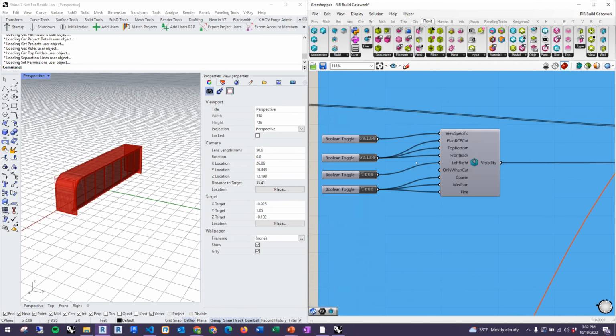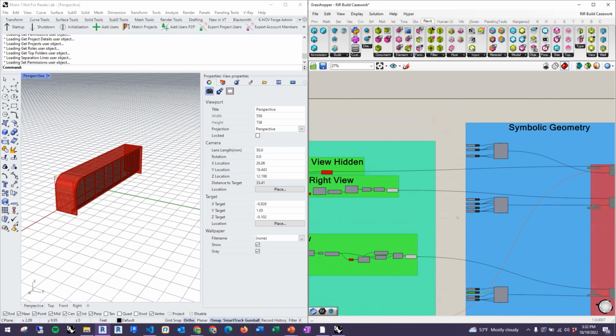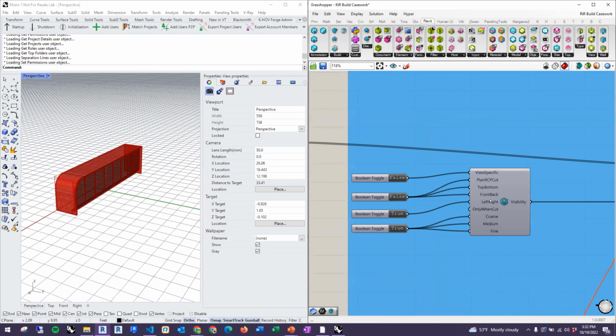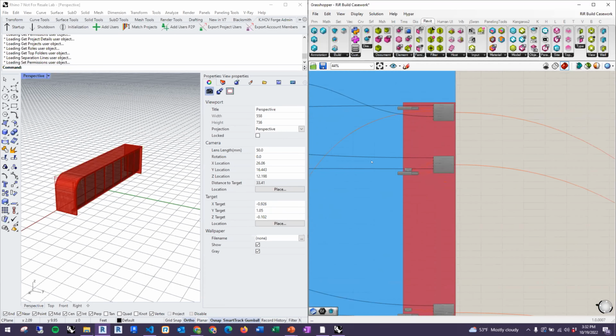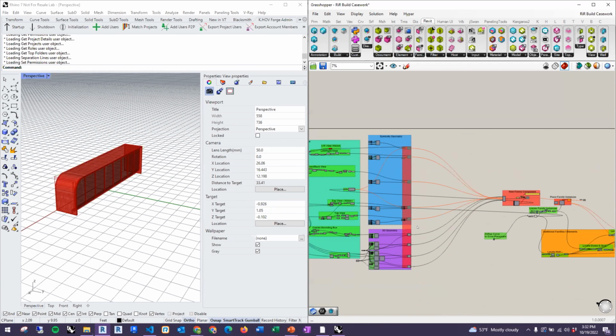So each of these are separate. This one up top here is the left and right view, so that's why left and right here is shown as true, and then that's going to show in the left and right view of the family once it's created. So let me just go ahead and select all that.